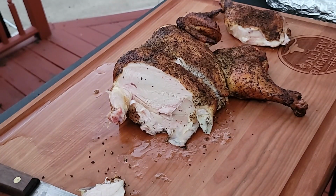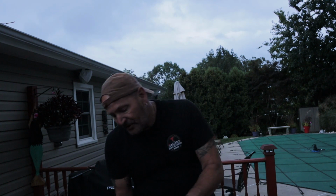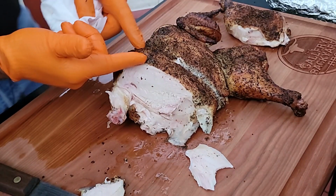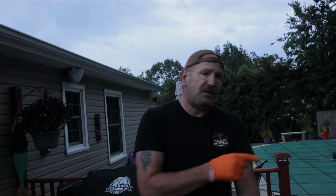I mean, let the chicken sandwiches begin. Totally amazing. I mean, one of the best spatchcock chickens that I've ever cooked. The moisture throughout the chicken, with the skin, with that rub I put on it. This is a total winner. I'm totally impressed with what the Weber did, and I'm really looking forward to the ribs tomorrow.